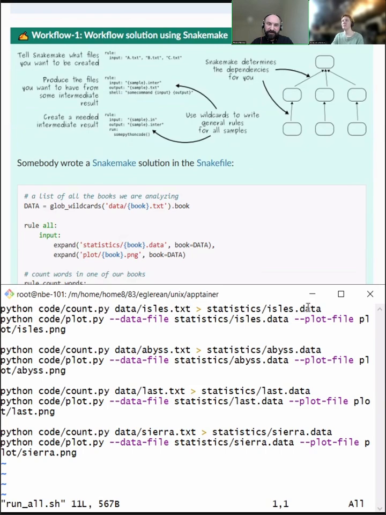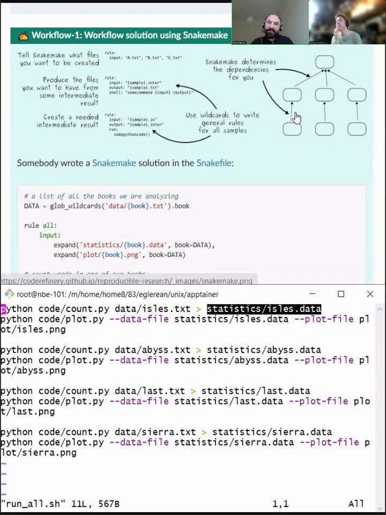These statistics are the output, and the books are the input. Then for each book, we make a plot. So we want to have 4 plots, and each plot depends on the statistics from each book.